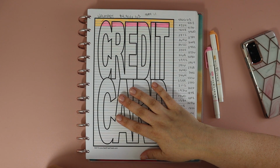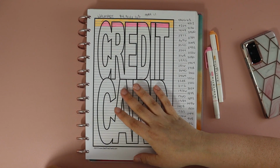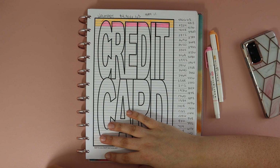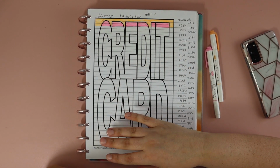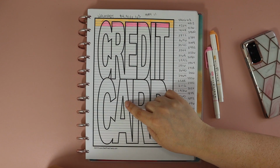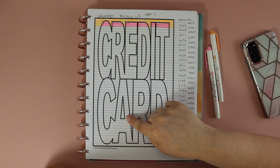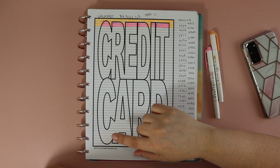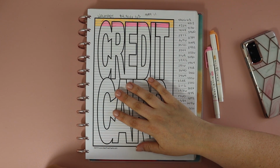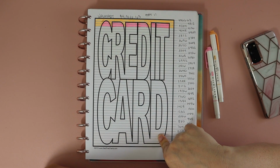I was trying to have everything kind of remain the same moving forward, and that's how we kind of got into this predicament where we were sort of robbing Peter to pay Paul in terms of our sinking funds and our debt snowball payment. So I need to be realistic about what we can afford to do, and that means that we're going to have to lower our debt snowball payments every week so that we can still maintain a balance in paying everything we have to pay, putting money away for sinking funds, while still making progress on this debt.